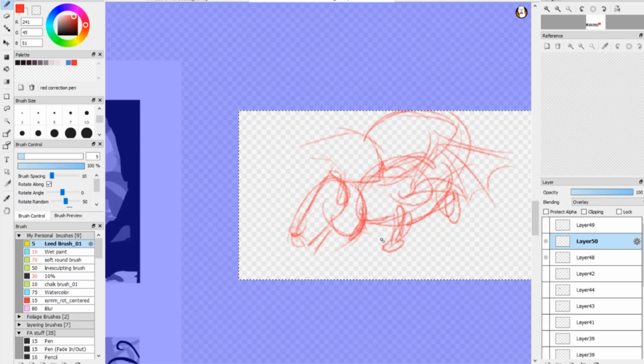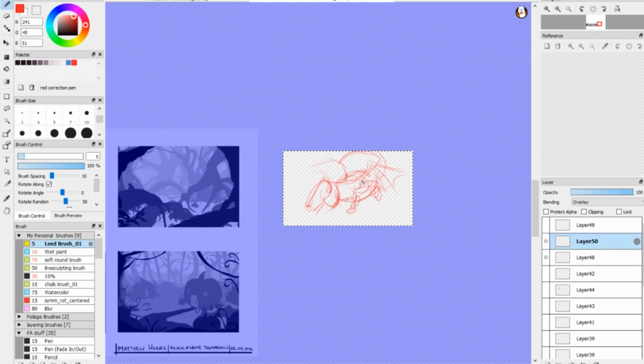So you would naturally get lighter, and this tail would be closer to your atmosphere color.